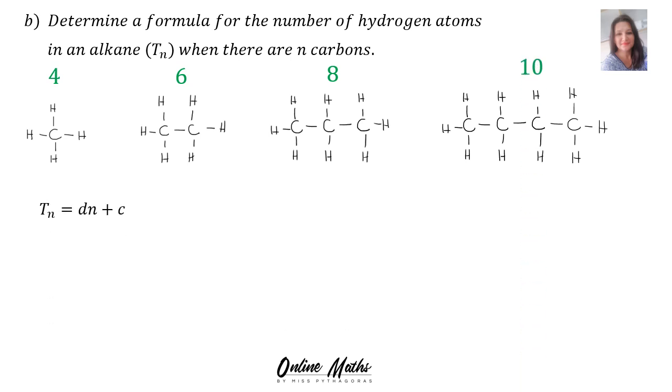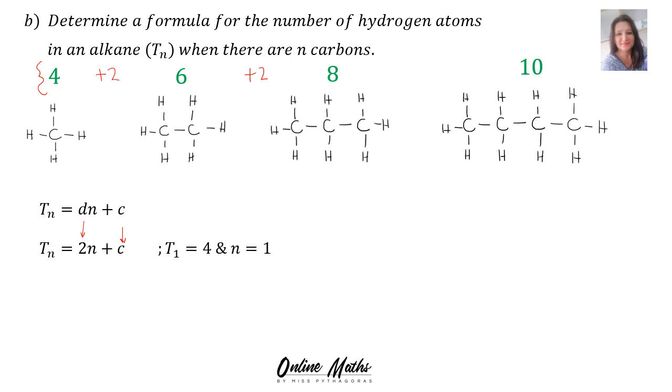So we start with the formula Tn is equal to dn plus c. And then what is d's value? Can you see d, the constant difference, is plus 2 because 4 plus 2 is 6 and then 6 plus 2 is 8, etc. So in d's place we substitute 2, the constant difference. Then we need to find a value for c, and then what do we do? We zoom in on the first term.